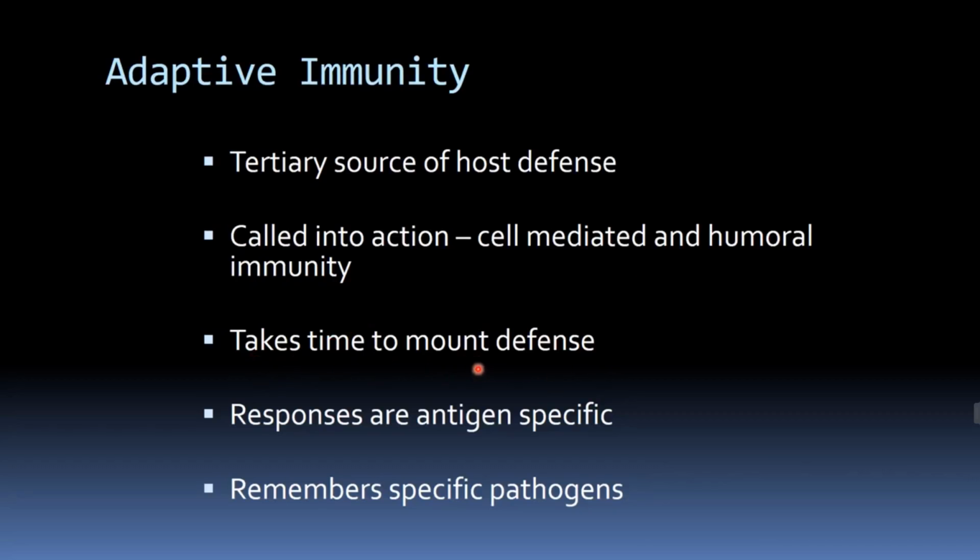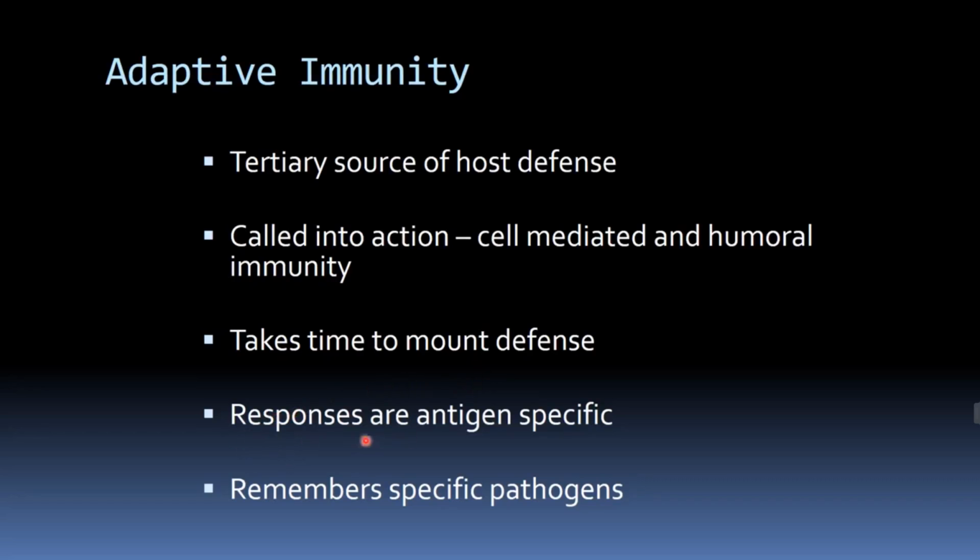Problem with the adaptive response is it takes time to mount this defense. Why? Because macrophages come in a little bit later after acute inflammation begins, and as a result, when it gets into the scene, it has to basically start their process. So they're going to engulf the pathogen, and we'll see how this plays out very shortly. Not only that, but it has to get the mediators going to attract these cells to the specific scene. And we'll see how this plays out through basically a series of videos. And these videos are all posted for you on Quercus, so make sure you go for them.